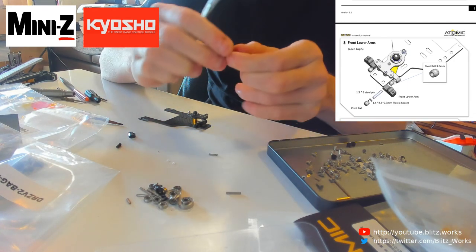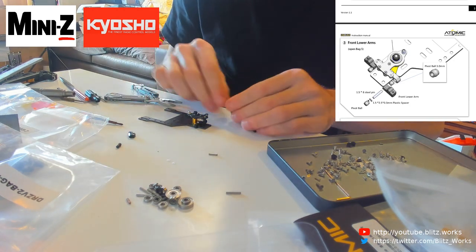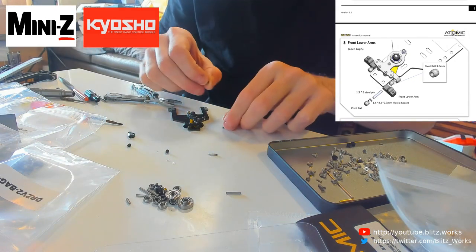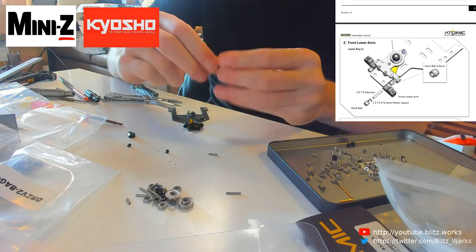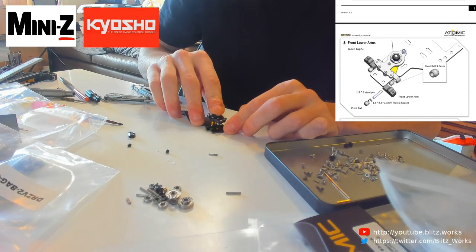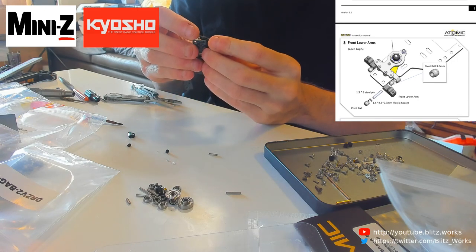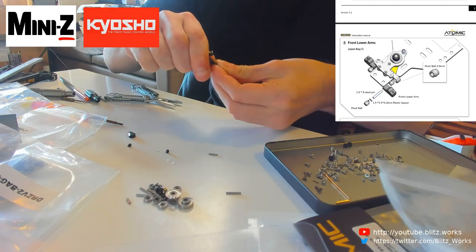This part doesn't need to freely rotate. The thing it's mounted in does, it needs to freely rotate in, but this part can, and in fact it did exactly what I didn't want it to do. I was hoping that it would just stay together and then I wouldn't have to worry about it coming apart, but that doesn't look like the case. That's fine. We will now just insert in like that. I said we will now just insert. Oh, it's going to pop in. Okay, so it's just important to observe direction.